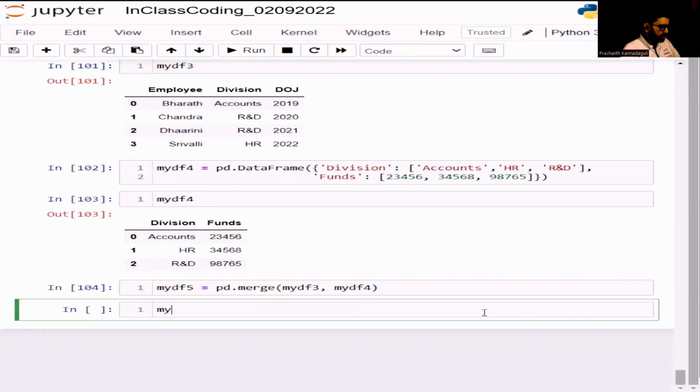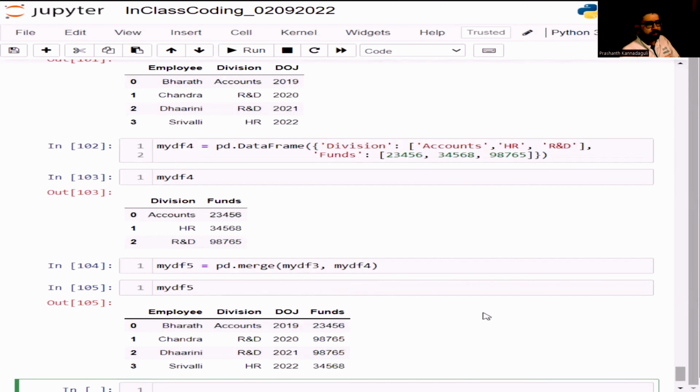Inspect my df5. Just look at this, everything is visible to you. Line number 101 is data frame 3, 103 is data frame 4. Now I'm trying to merge them by the divisions. Whoever is the employee, whichever is the division, according to that, the funds have been added.